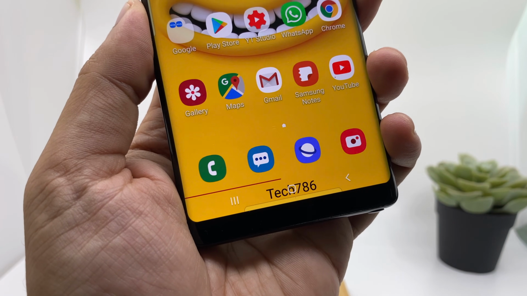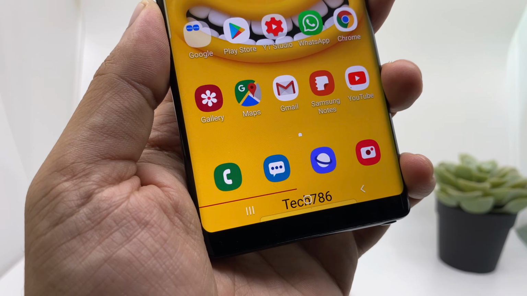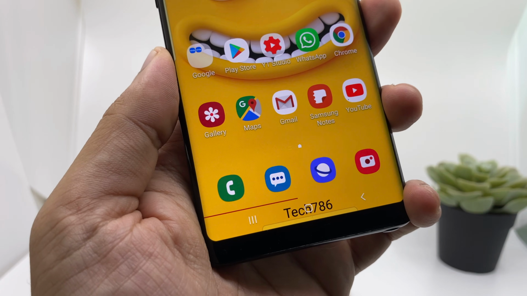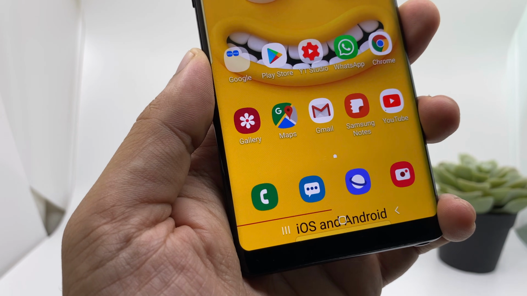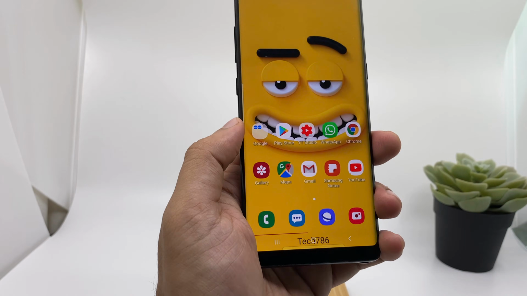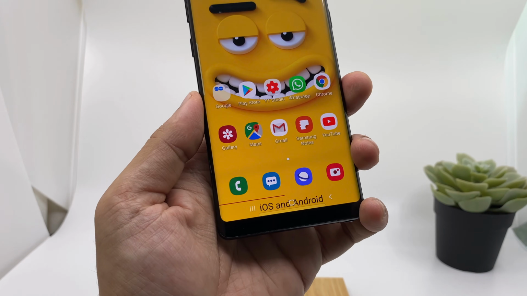Looks quite cool actually. So this is something really cool and you can only do it in your Android device. You can put anyone's name over here, so it will keep flashing on your home screen, which kind of looks cool. So that's all for this video, guys. It's a very simple trick. Just download the application and do the basic settings and enjoy your new home screen.